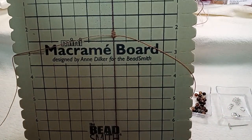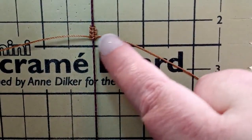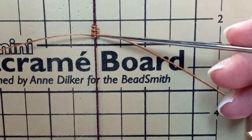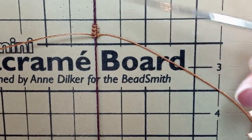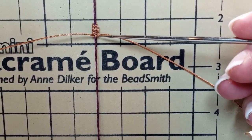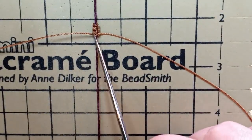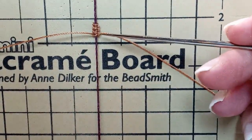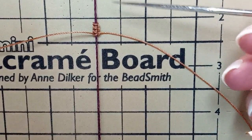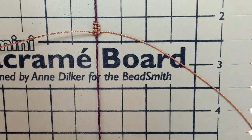So let me zoom in and see if I can show you here. There's these little notches on the side. If you count them, you can see that there's 1, 2, 3. So you know you've made 3 square knots. The side that the little notch is on is the side that you're going to do next. I need to make my next one on this side. You can also look at it like this thread is coming out the top and this thread is coming out the bottom. It's always the one where the thread is coming out the bottom where you want to go next. But the little notches are the easiest way for me. You just count. If the little notch is on this side, this is the side you need to do next.